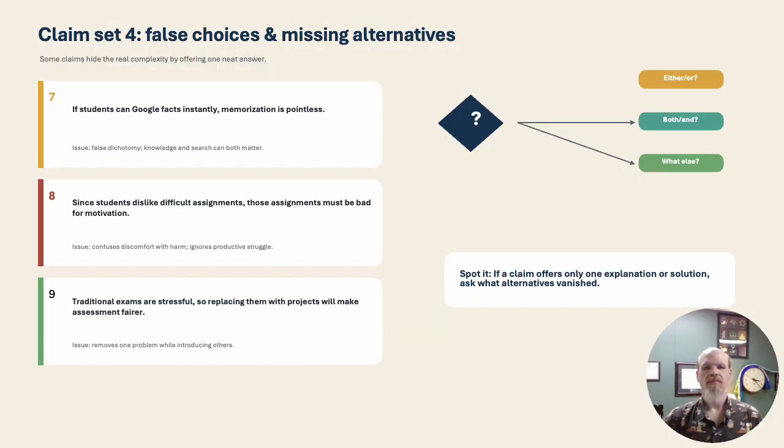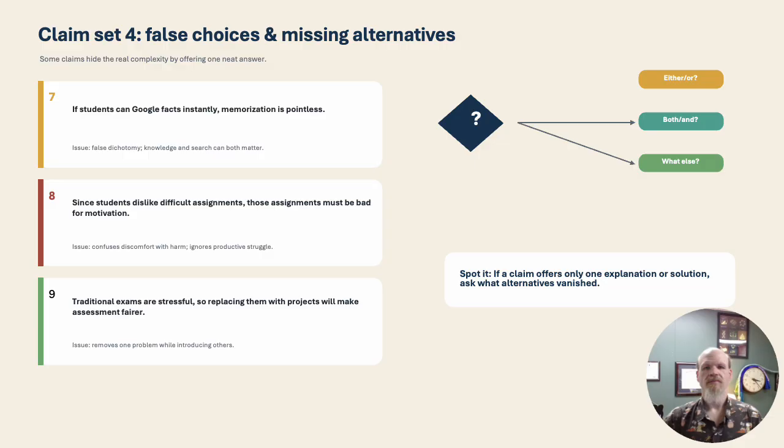All right, so our last set of claims. In the past, we looked at claims that had no evidence, and then on the last slide, we looked at evidence that stretched beyond. In this case, we're looking at some very clever wording that basically makes it sound like there's only one way, because we're not going to give the alternatives or other thoughts. We're going to say, no, it's a forced choice, it has to go this way.